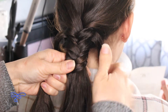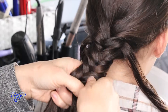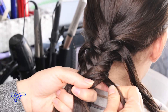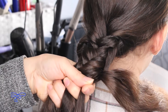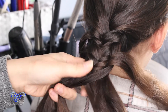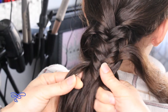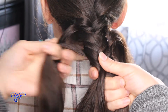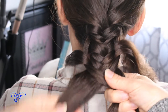On this side, split a section here on the outside of the right. When we switch over, make sure that it's equal size. Take this and bring it up and over, and replace it. Now take this and bring it over to the other side — same thing. Take a small section here, make sure that it's the same size as this one, and then switch it, bringing this over to the other side.